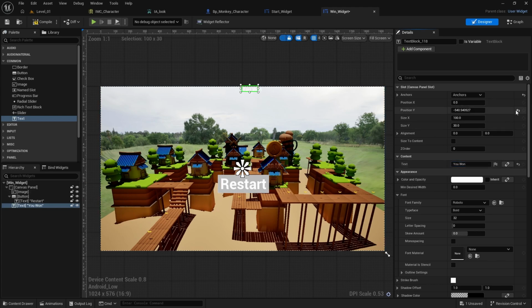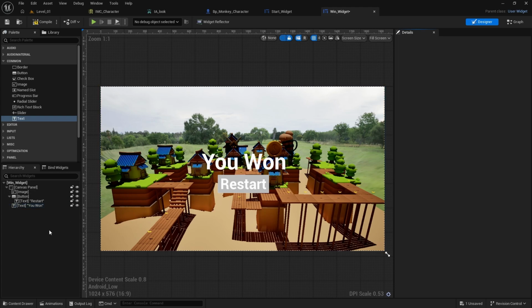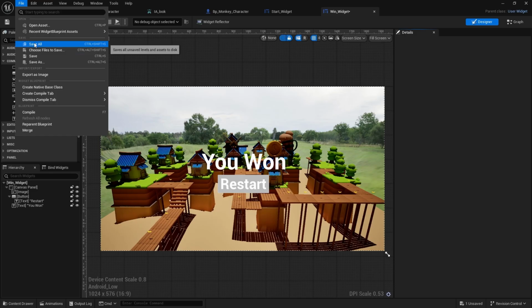Let us reset the position to the center, go to font and change the size a little bit like that, align the position. Okay, cool. Compile and save all.